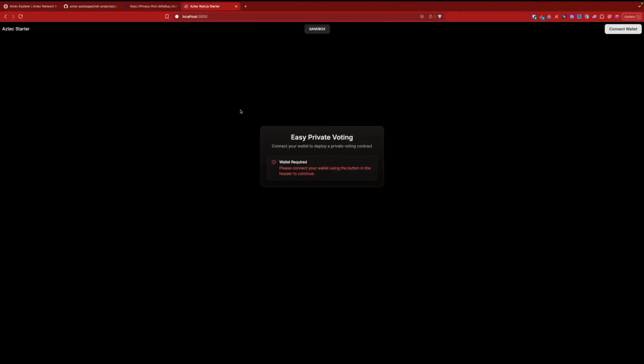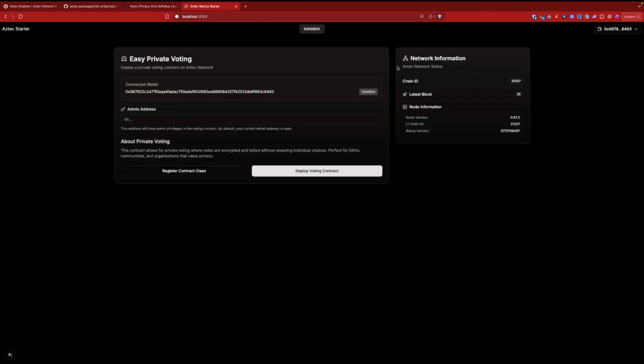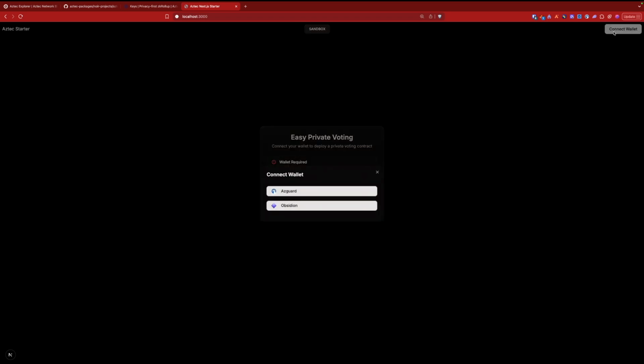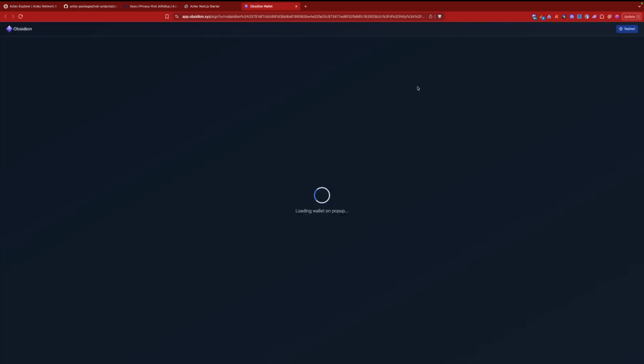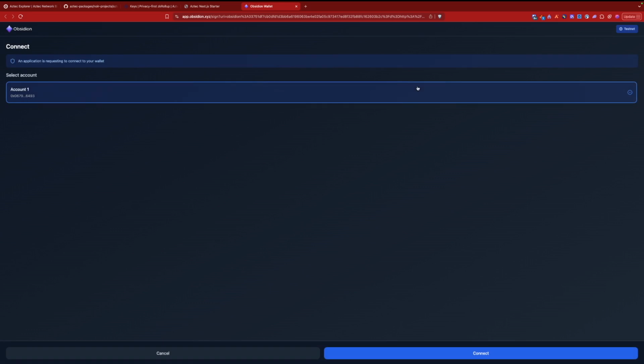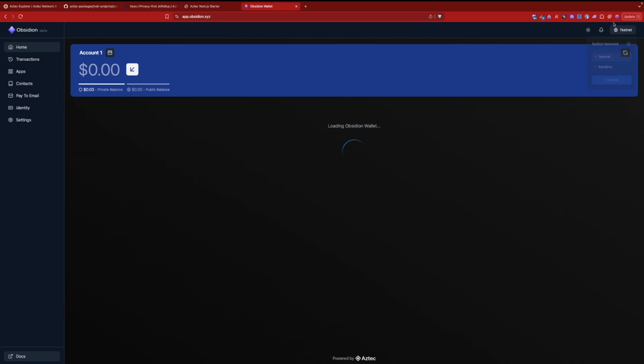Okay, so this has started, and you can see this is the home page of the application. Very simple, nothing much. And as you can see, my wallet is already connected, but let me just disconnect this and click here on connect. Both the wallets in the Aztec ecosystem, AzGuard and Obsidian, are supported in this template. So you can use either AzGuard or Obsidian. Let's try things first with Obsidian. So we click on Obsidian here. Okay, we can do this, but since I'm going to use the sandbox, let me just switch to sandbox.